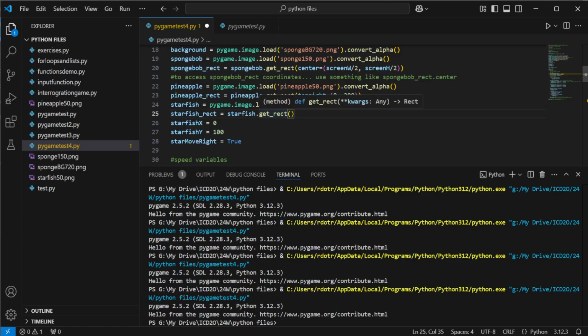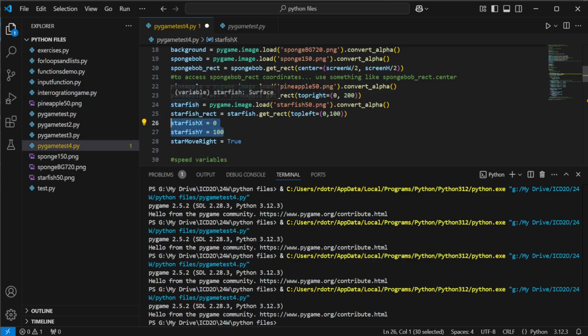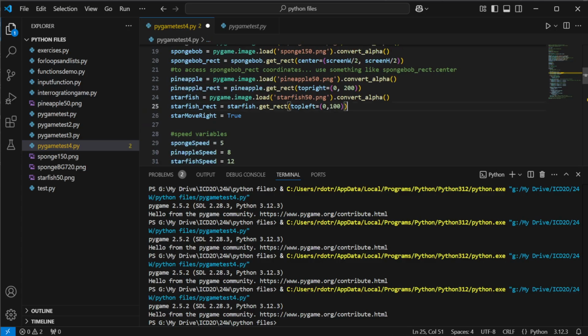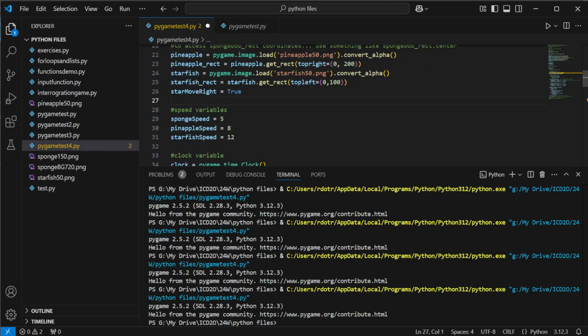So for this one, I think it makes the most sense to say that the top left is equal to the same 0 and 100. It's probably the easiest thing to do there. And we're going to keep this star move right true. That's not something we need to get rid of.